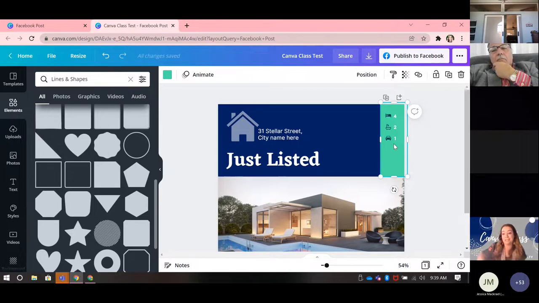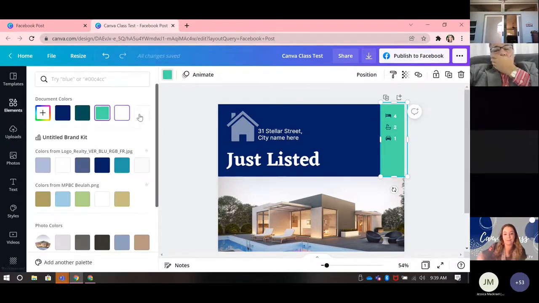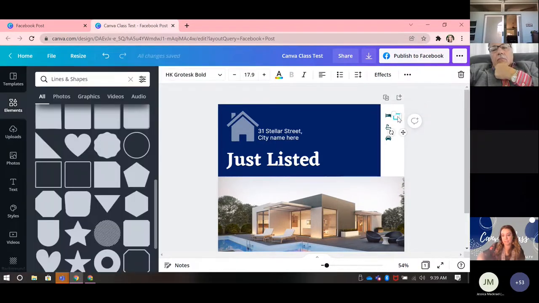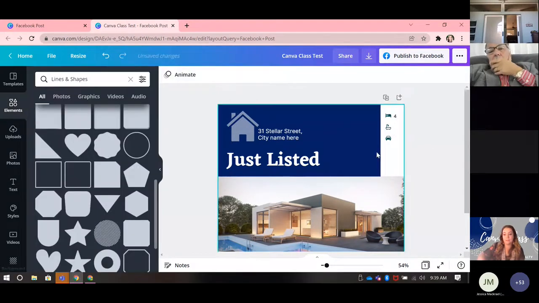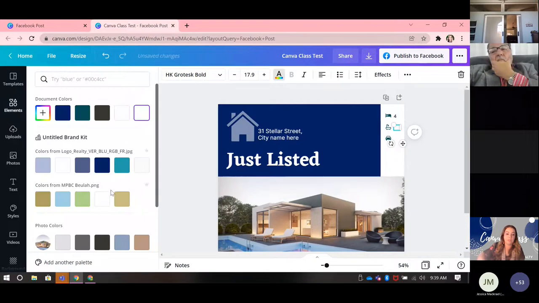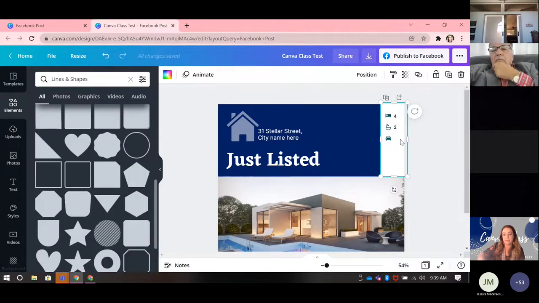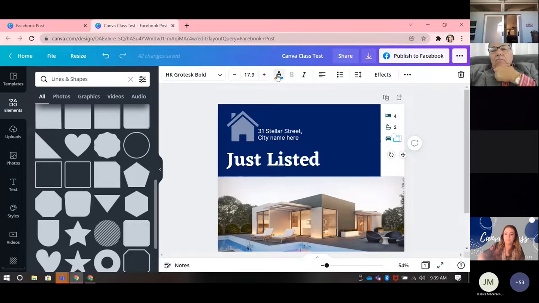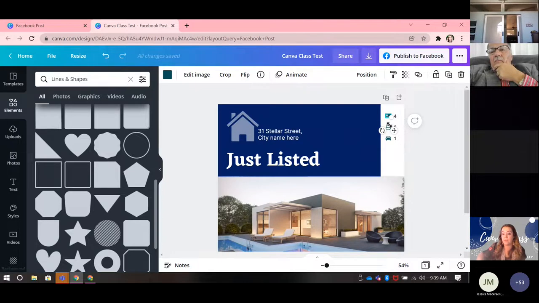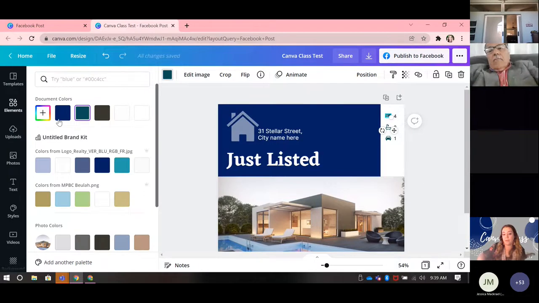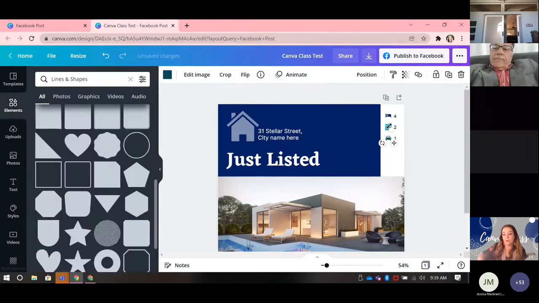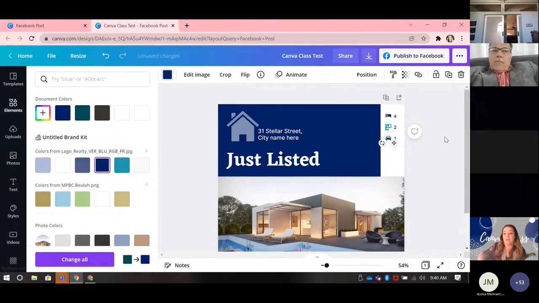So I'm actually going to change this shape to be white. And now you can see my text went away because my text was white. So we'll have to go in here and change our text to, let's just put it black. So you see how I'm going in there and changing my text to black. Super simple, right? Sometimes these little elements right here that they had searched in are also editable for their colors. So maybe we want to change it to our Coldwell Banker blue instead of whatever color they have.